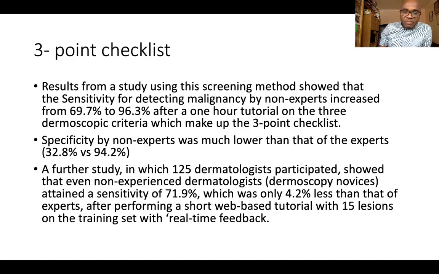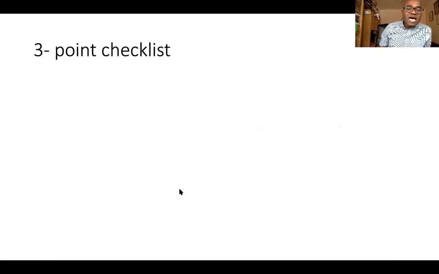So in further studies, even dermatologists, when they did a tutorial of 15 lesions using this 3-point checklist, also increased their sensitivity to about 71.9%, which was only 4.2% less than the experts when they had done the same tutorial. So it's good to help you to increase your sensitivity. Obviously, it's not very specific because the details are missing in the 3-point checklist. So it's a good tool to use at this stage.